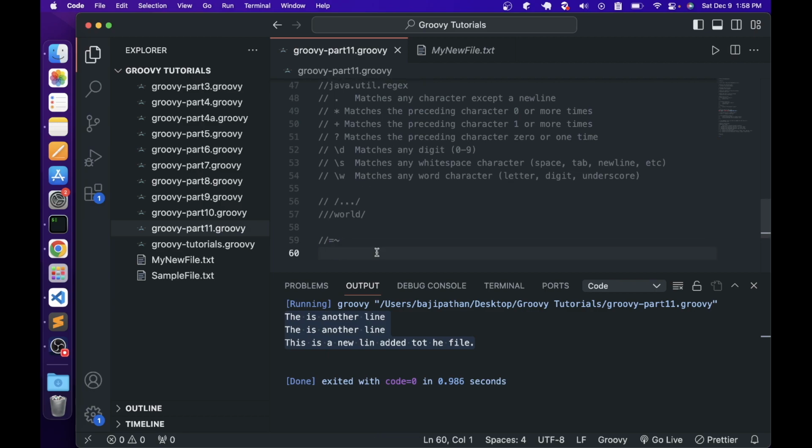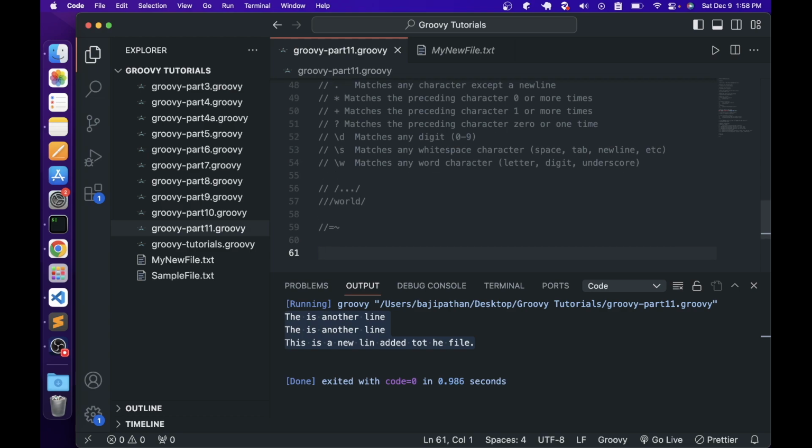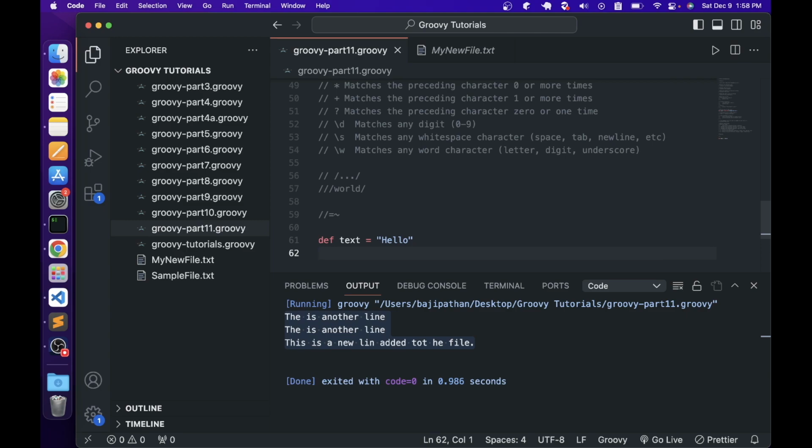So let's quickly write a small program to understand this concept. First, we will define a text in a variable called text. So our text is hello, and then we will create a pattern. So def pattern equals 2 forward slashes, and here you can write anything. I'm trying to match the hello string using regular expression patterns. So I can write like this: H, that means my word should start with H, and then in the class I can specify A to Z. So I want any string that starts with H. After that, it should be any character, and then plus. So that means I'm expecting a word that starts with H. After that, it can be anything like hello, hi, anything.